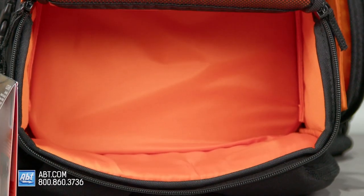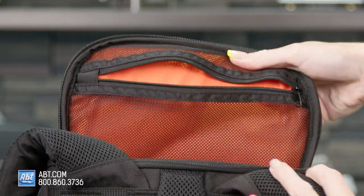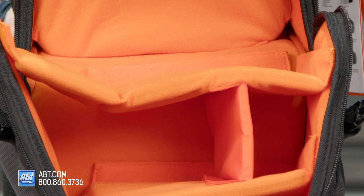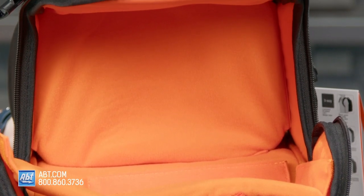There's a wide opening flap that gives you quick access to your goods. On the inside, you've got a top mesh zipper pocket, and the entire interior's got padded lining and dividers to protect your camera and all your lenses. You can adjust them to fit your needs, which, as a photographer myself, is clutch.